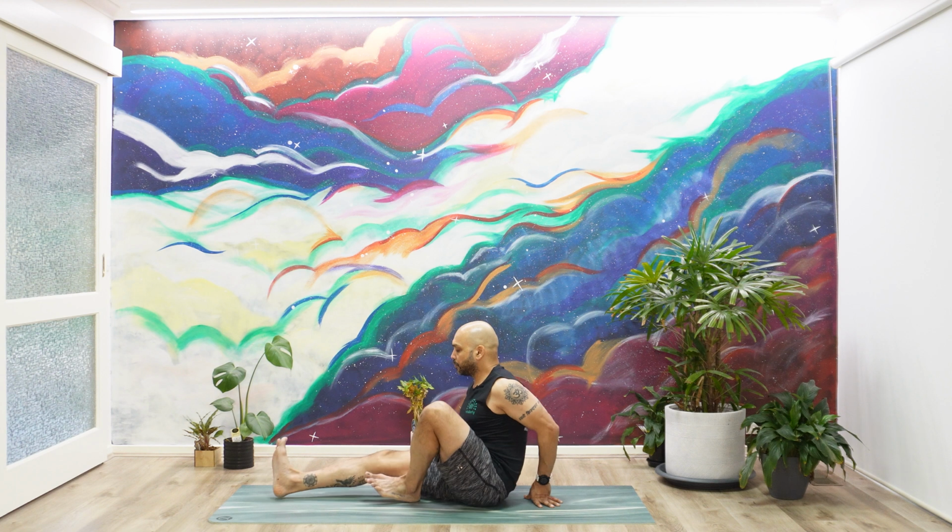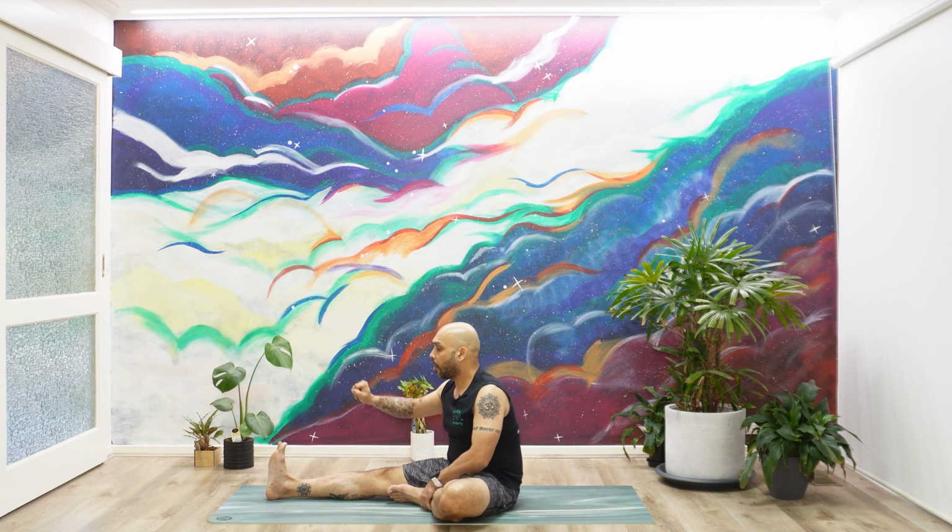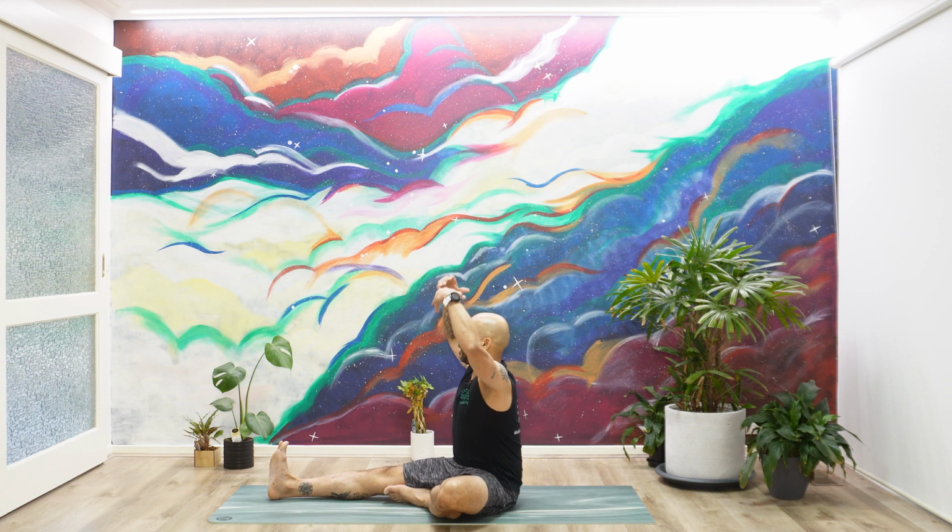Coming back to center. Let's begin to extend our legs towards the front of the room. We want to bring the left foot inside the right thigh. Right leg is long and straight. Toes are pointing towards the ceiling. On the inhale, hands reach up.